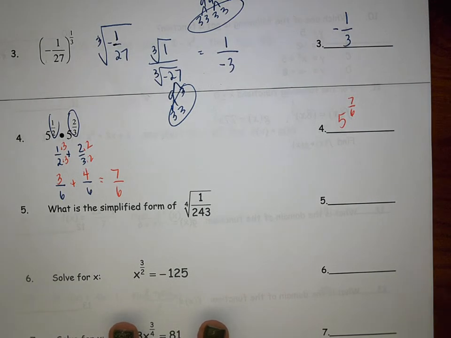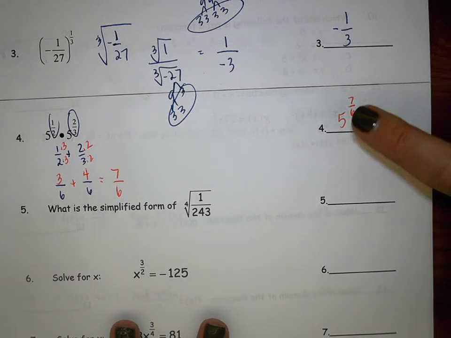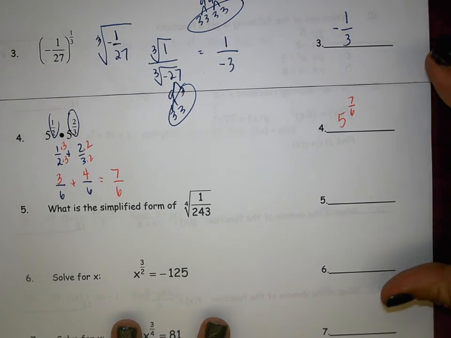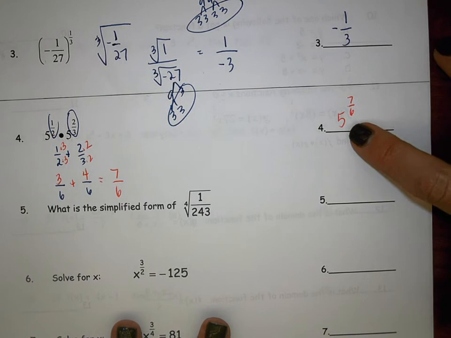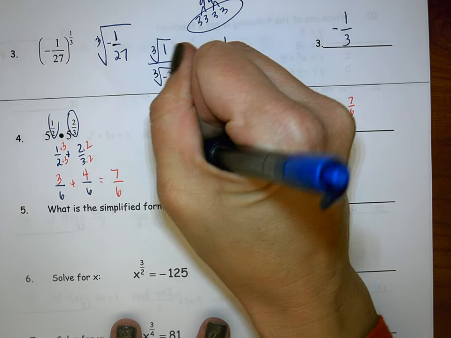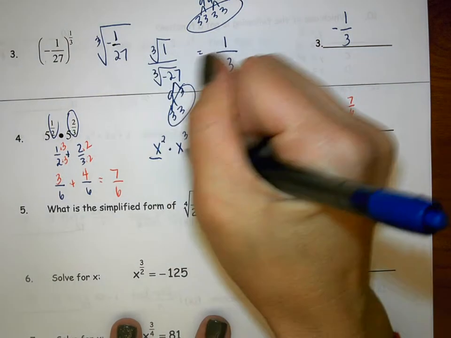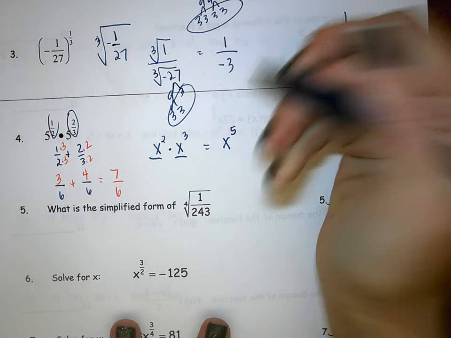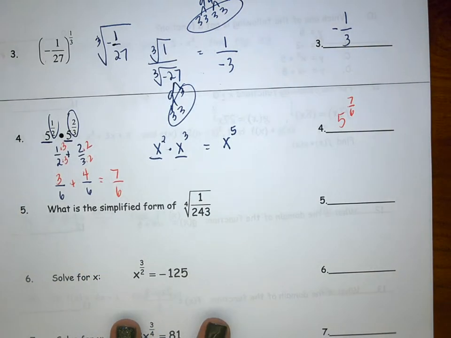Any questions there? Yes? Can we also write it as the sixth root of 5 to the power? You could, yes. But the multiple choice answer will look like this. Okay, but if you changed it, you would see that both of them are there. Or that one there. Okay, other questions? So the 5 substitutes? No, because when you're multiplying, just like if I had x squared times x to the 3rd, we keep the x and then you add 2 plus 3 and get 5. So it's the same thing here. We're keeping the 5 and we're adding them.